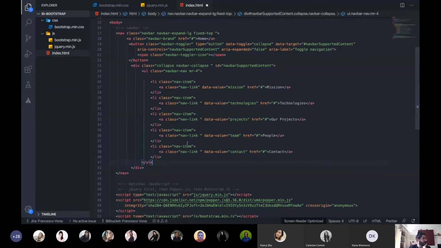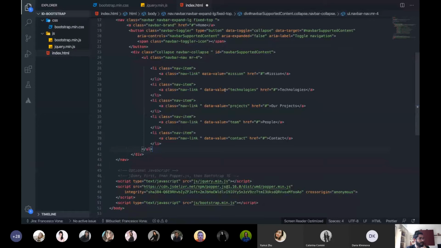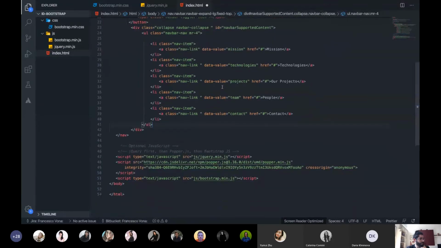As you can see, what we have added is an ordered list of nav items. With nav-item, we are expressing the elements that are inside our navigation bar. These items have anchors, there are links inside these items, and we added a data value here. We will see later how we can use this data value. For now, they are not so functional, but later they will be useful.